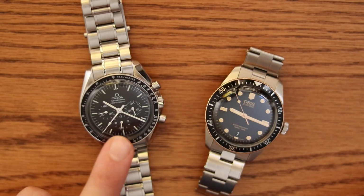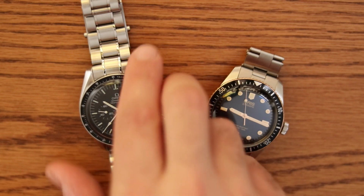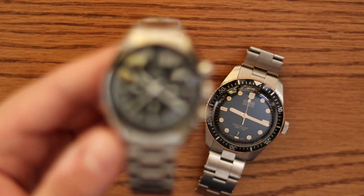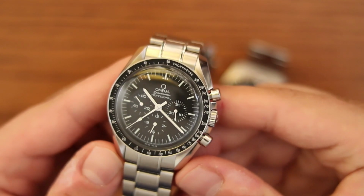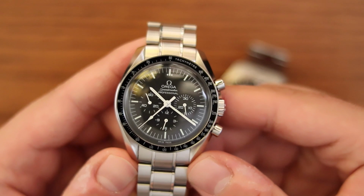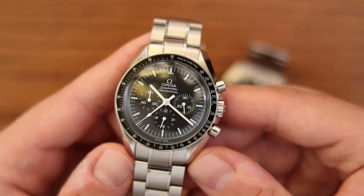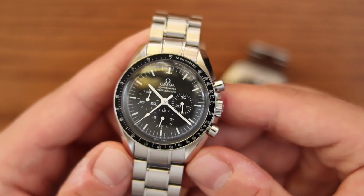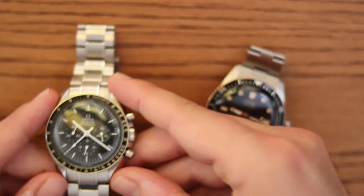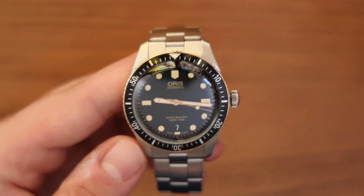These vintage-inspired watches are anything but cheap, but one of them at least seems to get away with its inflated price tag. For the last 10 years or so, the internet has been blowing up the Speedmaster like it's going out of style, and in turn, Omega has been shoving a never-ending stream of limited editions down the throats of consumers, each time with minor changes in spec, but major changes in price. Let's get back to the Diver 65.